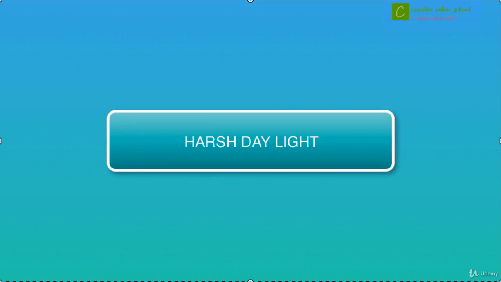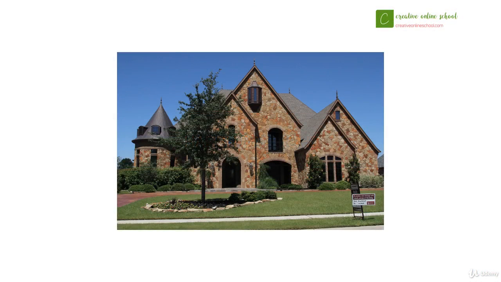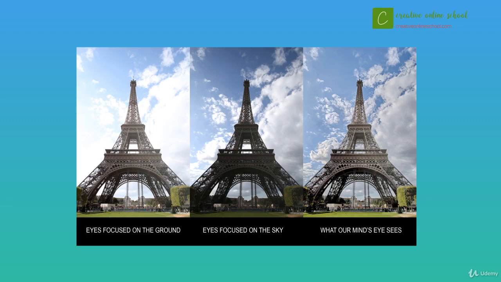During the day, the first thing we're going to notice is a lack of dynamic range. For example, this house here, where you can't see where the door is, and you barely see where the windows are. The camera doesn't have the ability to see the same dynamic range as the human eye can.